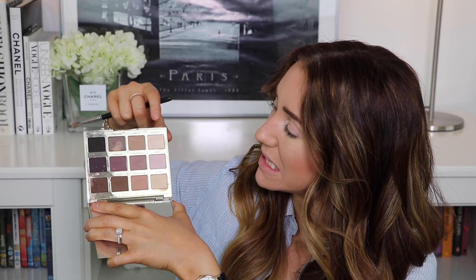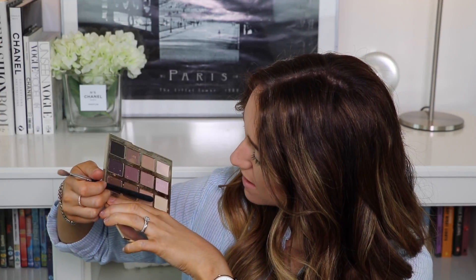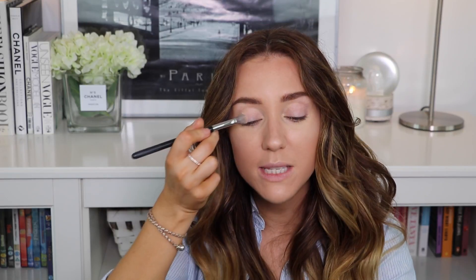And on to the Amazonian Clay Palette — I just use two colours from here. So I use the lightest one which is Super Mom, and then this one which is Force of Nature. The lightest one I pop all over my lid, and then on a round brush the second colour. I come about halfway across, follow this sort of socket line, and then come up towards my brow but not touching my brow. So I've got that little highlight there, and I take a little bit of that colour on the outer part of the lower lash line.